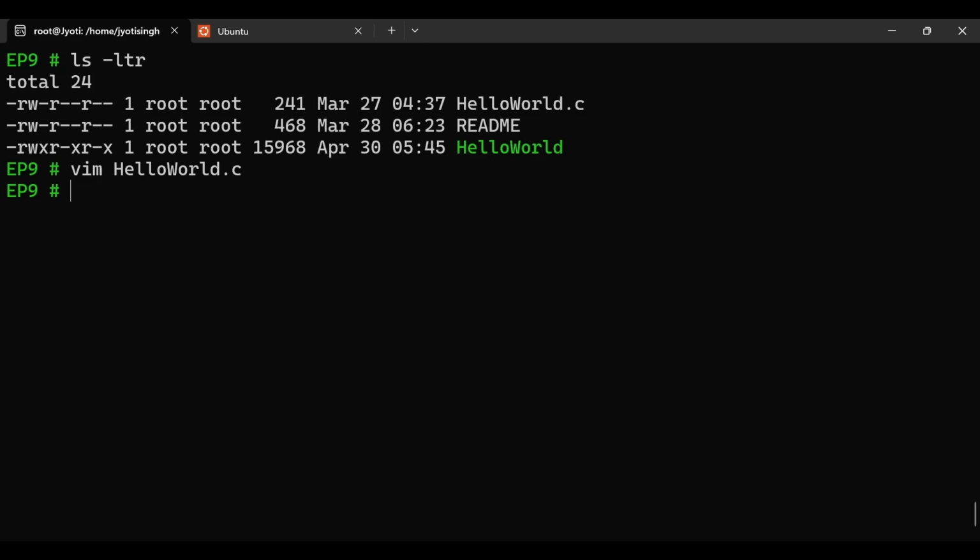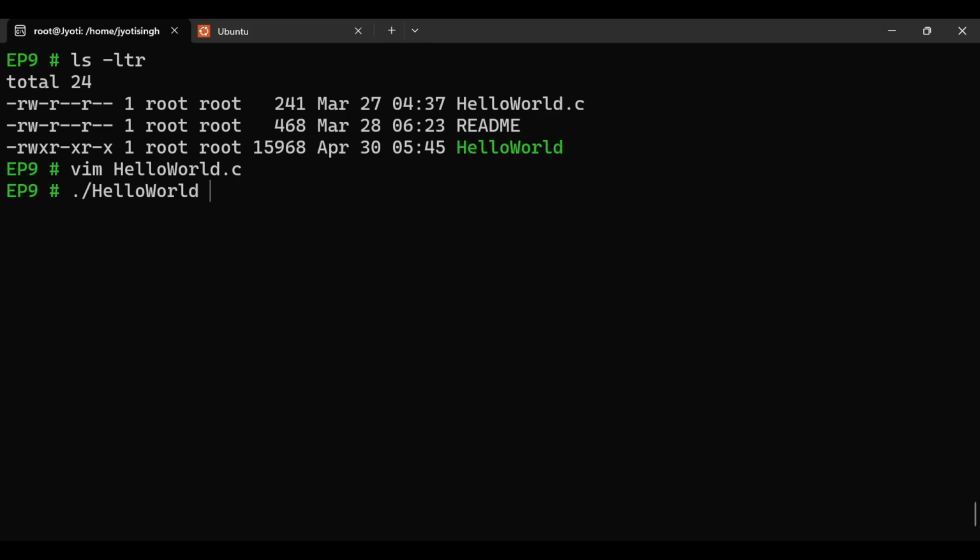In the fifth episode, we saw the program execution pipeline. What happens when you run any command, how the kernel creates a new process, loads the ELF, maps memory, and starts execution. So, the complete program execution pipeline.